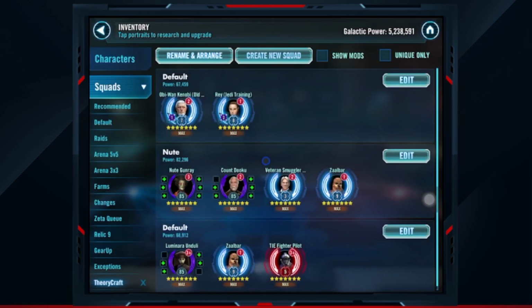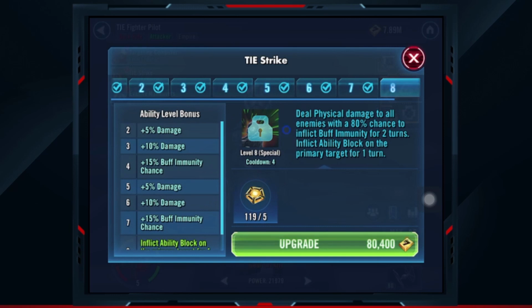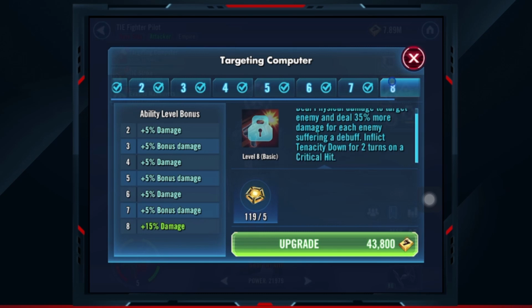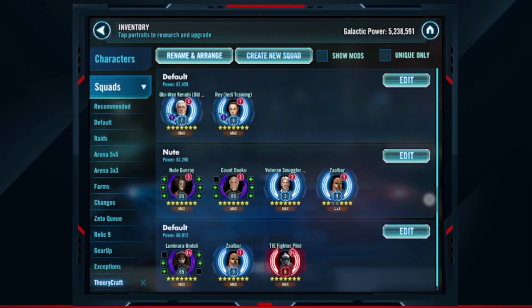And so the idea is with TIE Fighter Pilot, he has a 35% chance to gain foresight at the end of each of his turns. So he's got that. He has ability blocks and tenacity down that he can put out to enemies. So, just an idea.